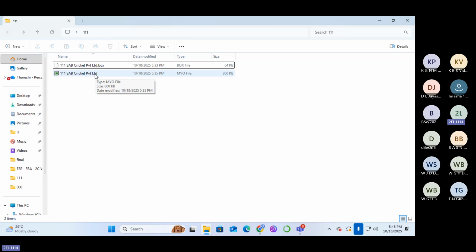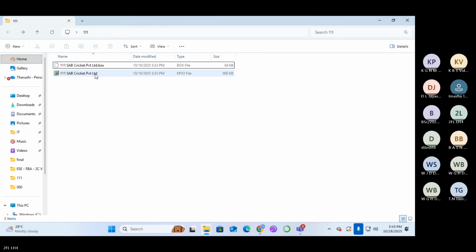So that MYO file is the file you have to take with your email or mobile phone or whatever it is. You have to have it as the company file. It's not heavy also. It's 800 kilobytes. It's a very small file, and you can keep it anywhere. You can even WhatsApp it to yourself.